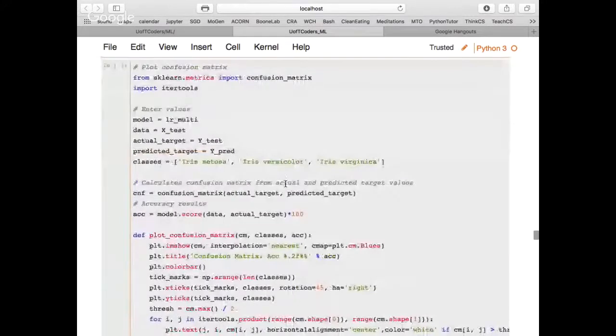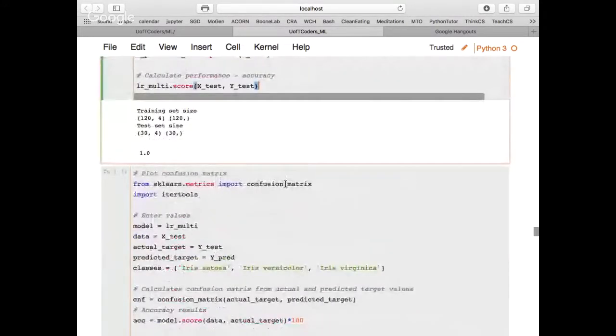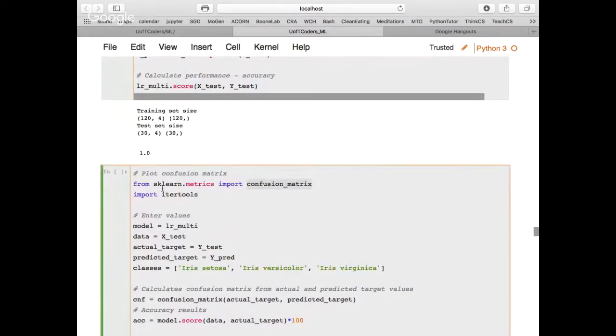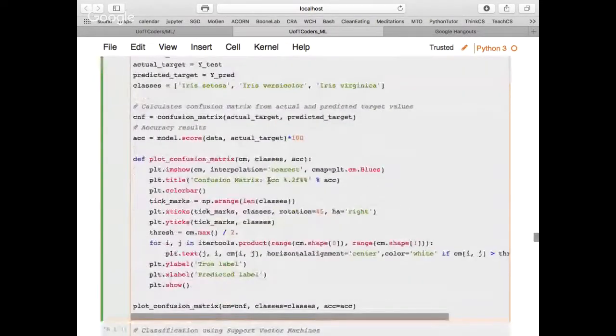Okay, and with that, if you have multiple classes and predictions on that, you may want to report this by using your confusion matrix. So I'm again using the scikit-learn confusion matrix function. And then here it's just a simple little function that I found online to plot the confusion matrix in a nice way.